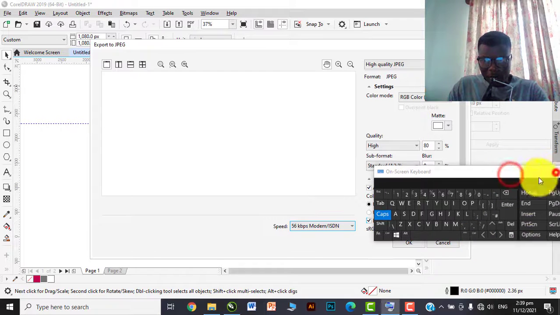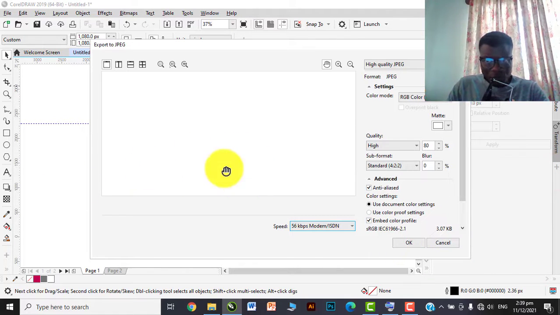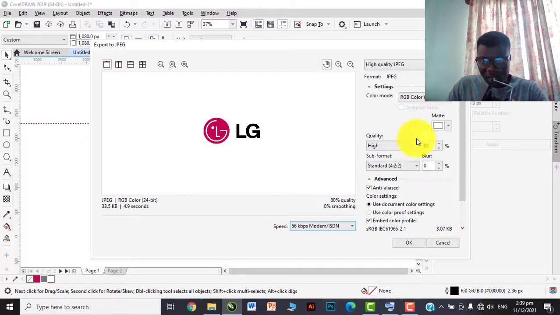Wait for it. Now here you can actually alter some things. The quality you can use the highest. As we increase the quality, the size of the design will increase too, but 80% is okay, perfect. Then the color mode should be RGB because you're designing for screen. But if you're designing for print, you choose CMYK. All right, now click OK, perfect.